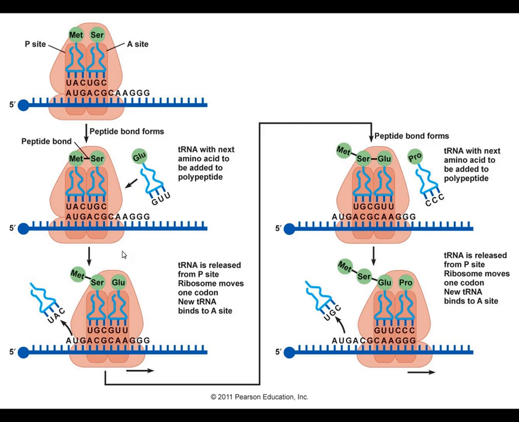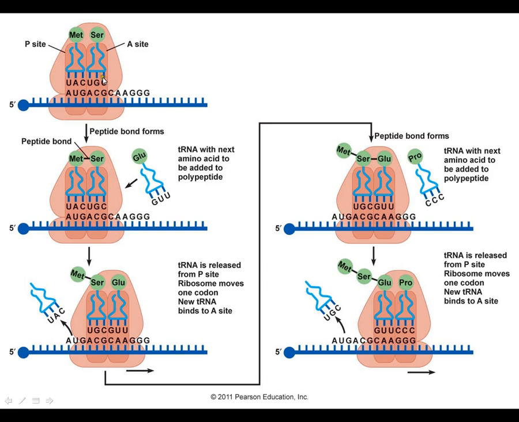So here's a pretty overwhelming picture. Let's start at the top. The blue line here is our mRNA. Each of the little spikes here, the little teeth on this line, are nucleotides, and it shows the letter of those nucleotides here. Our peach colored blob here is our ribosome, the small subunit and the large subunit.